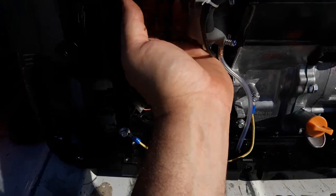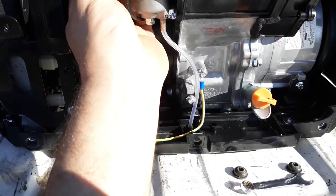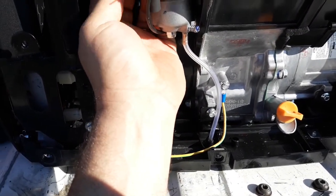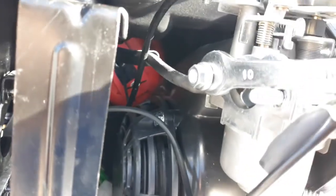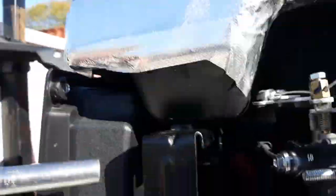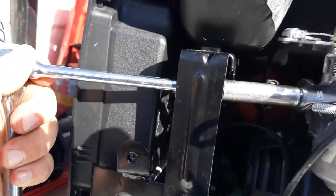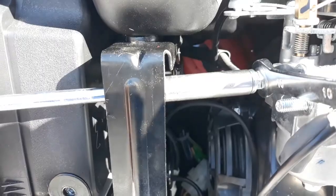So, okay, we got our first nut started. Get some good threads coming through. See what I'm doing here? Okay. Now, you can take a wrench. Put it right here. Snug it up. Obviously, take your other socket. Okay, come through here. Well, we want to tighten. Now, we don't want to over tighten. We just want to snug. Okay, now it's snugged up.